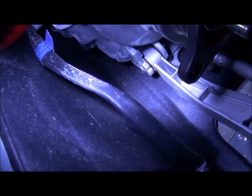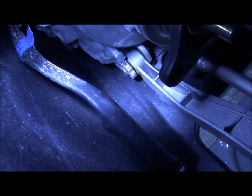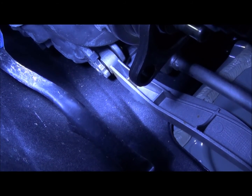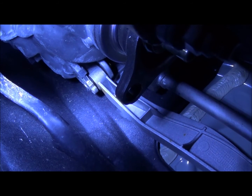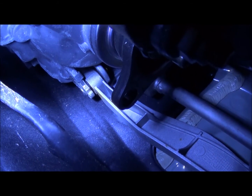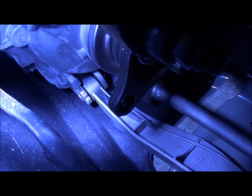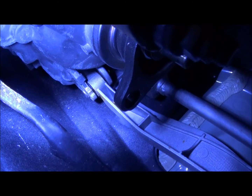Alright, now that we have some clearance, we are going to start taking the clips out. What you kind of have to do is, it's a clip that you have to pull back and it slides all the way off, and then the pin slides out of it. It'll be easier to show you once everything's out of the car. You'll get a better understanding of how it works.